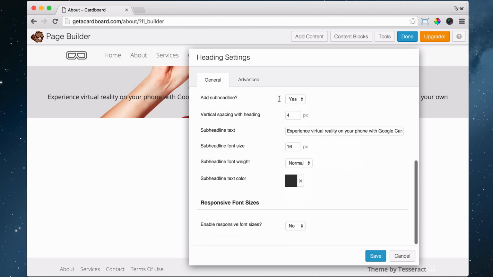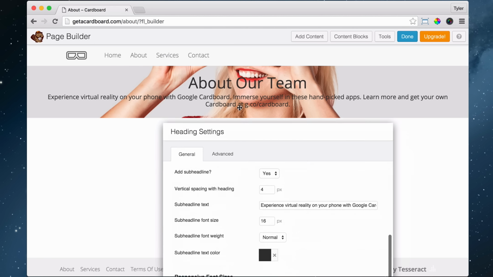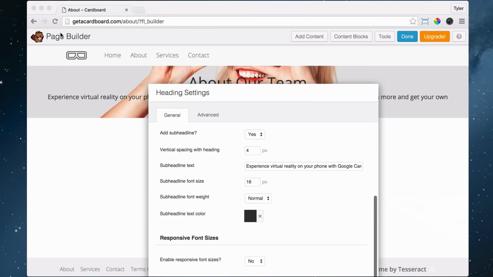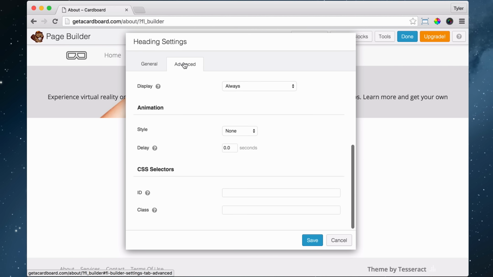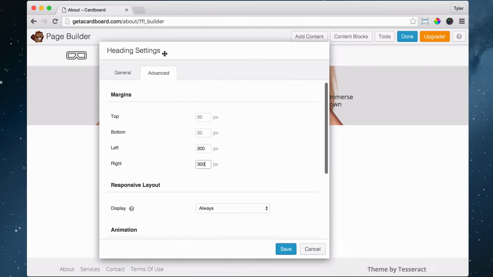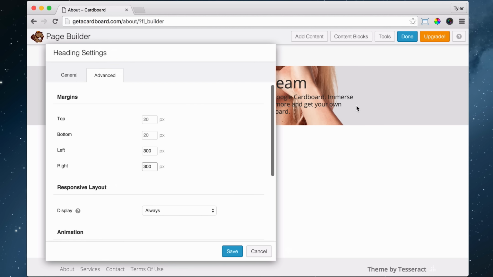But you're saying, but Tyler, that does not look anything like that. And you're right, it doesn't. You see how this all has space right here? Lots of space, and space up here. How do we do that? You know how to do this. You go to advanced. So once we go to advanced, then we can just say 300, 300. That gives on the left 300 pixels of space, and on the right 300 pixels of space. Looking pretty good.